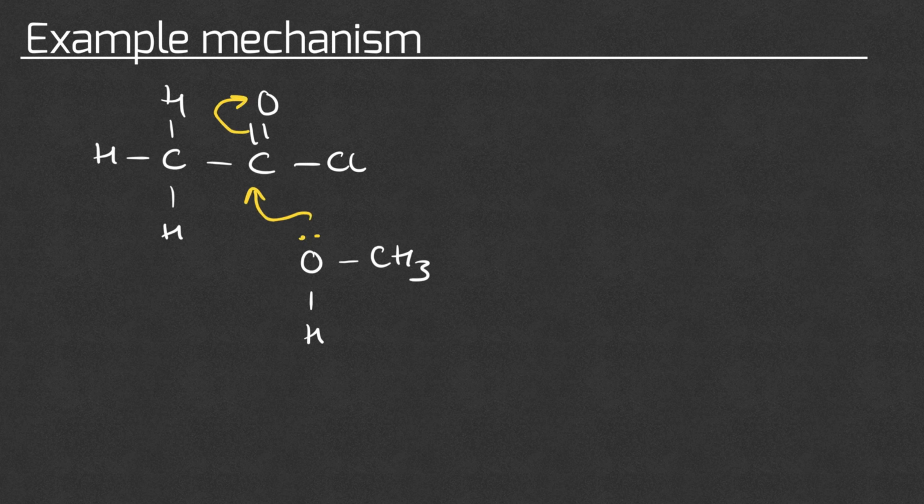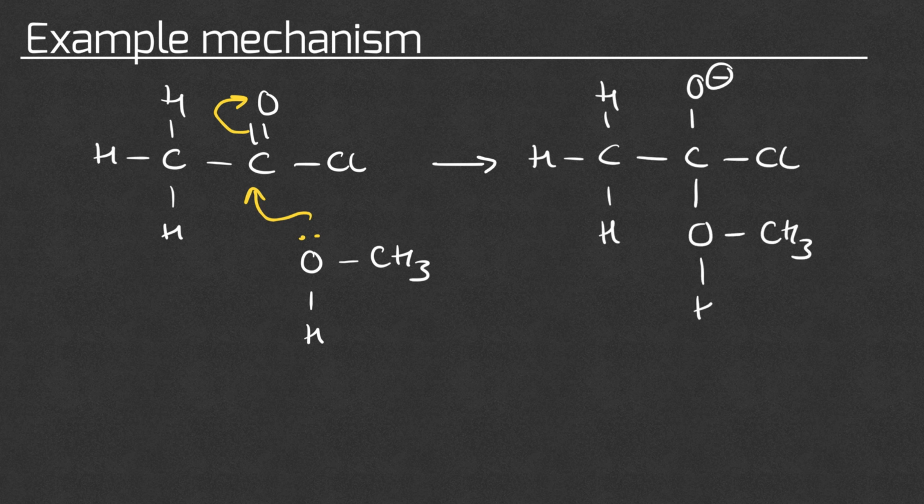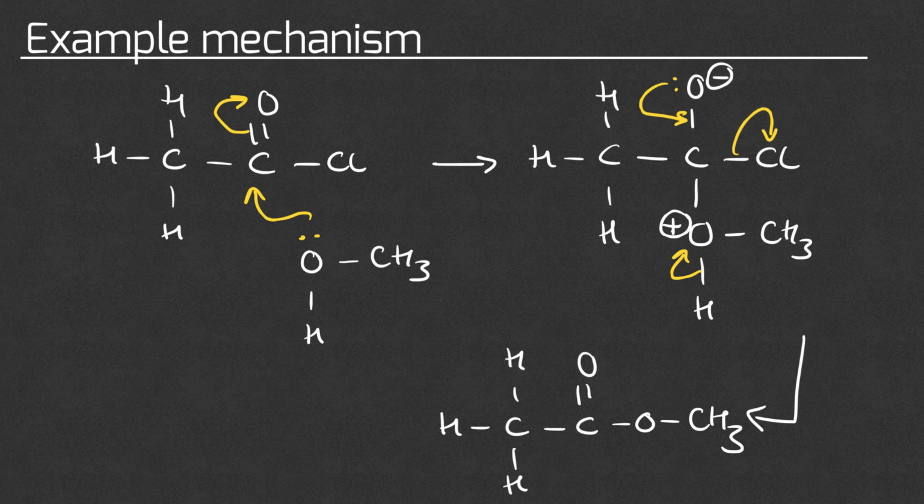The lone pair on the oxygen will attack the carbon, and the carbon-oxygen double bond will be broken. The intermediate structure shows an oxygen with a negative charge and now a single bond to the carbon, and a positive charge on the oxygen which attacked the carbon in the first step. The lone pair on the oxygen will reform the double bond, eliminating the chlorine, and the hydrogen from the OH group on the alcohol will drop off with the arrow going from the bond to the oxygen. This will give your desired ester product.